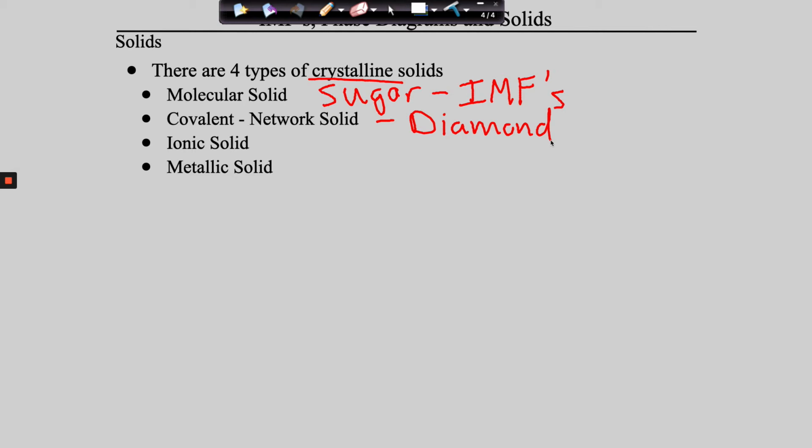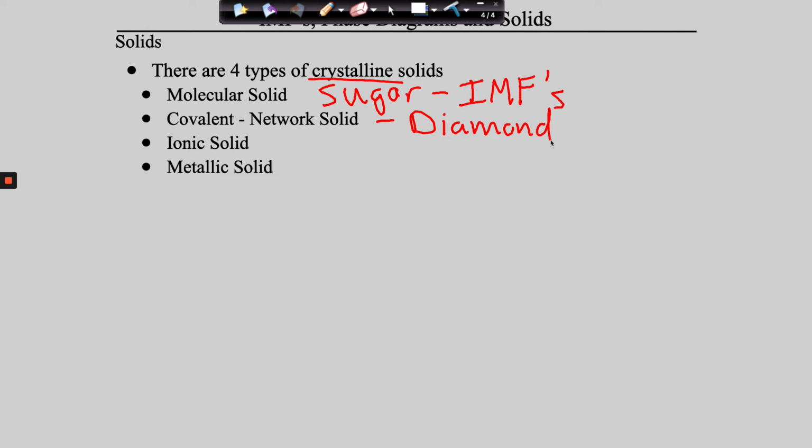So guys, this is what it looks like inside of diamond, the hardest substance on Earth. What are the gray sticks? Covalent bonds. That's where the name covalent network solid comes from. Guys, it's kind of like an ionic substance, but the difference is that all the forces of attraction are covalent bonds. Those are even stronger than ionic bonds.